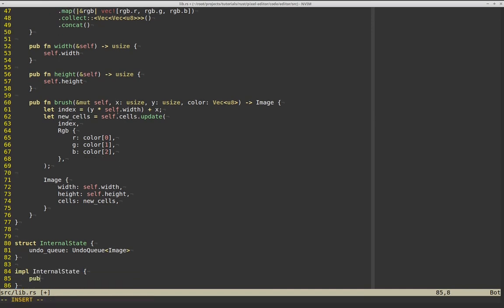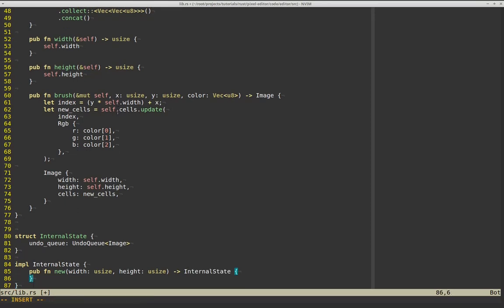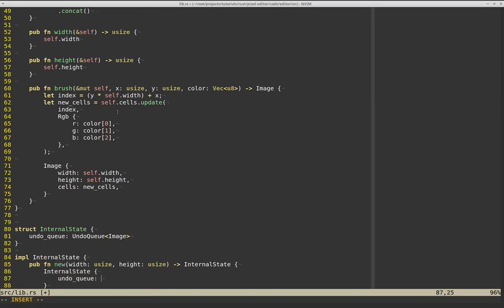And when we implement our internal state, we're going to want to make new ones of these. So a bit like we had before, we're going to want to take the width and the height to start this whole thing off, and we're going to return an internal state, and this internal state is going to have an undo queue, which is a new undo queue taking a new image.